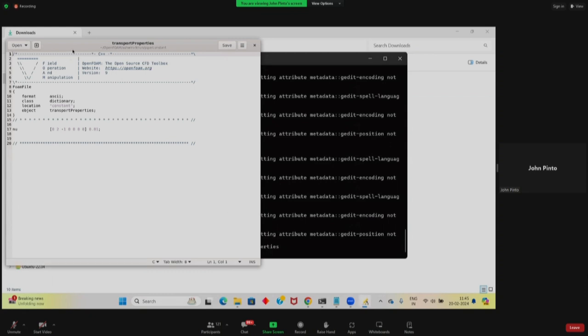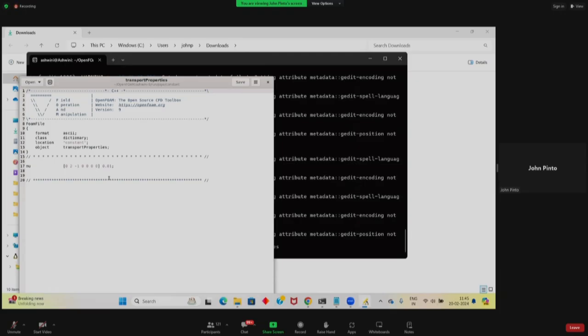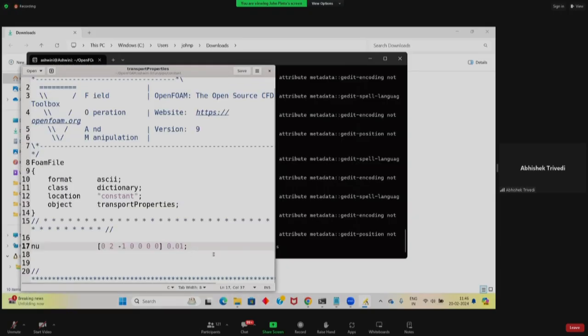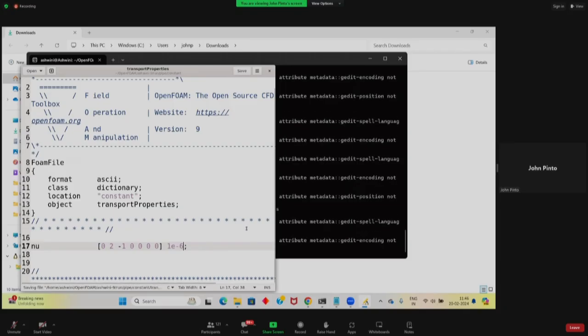Here, our viscosity is specified. For our case, the viscosity that is given is 0.01, and we need to change this to 1e minus 6. So I'm deleting it. My viscosity, that is the nu value, I'm changing to 1e minus 6. Once I do that, I will save this. Remember, you have to change the viscosity. If you forget, the results may be slightly different because it will be for the viscosity that was there previously. Has everybody done this? Open the viscosity file and change the viscosity from 0.01 to 1e minus 6.